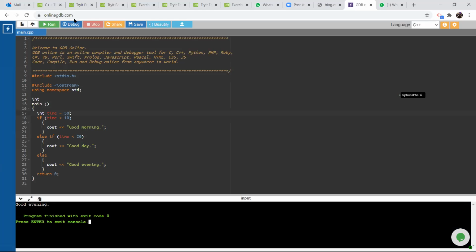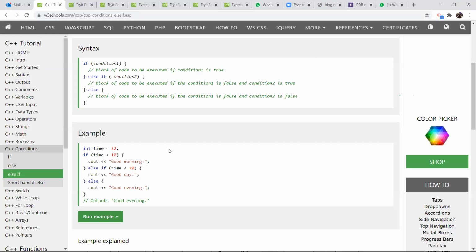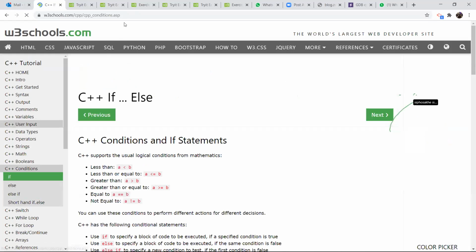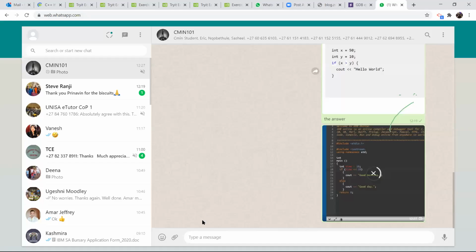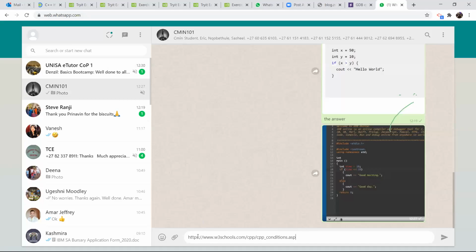All right, so you need to go through the notes, which is on the top out here. I'm going to put that into the WhatsApp group. I would like you to read all of that.